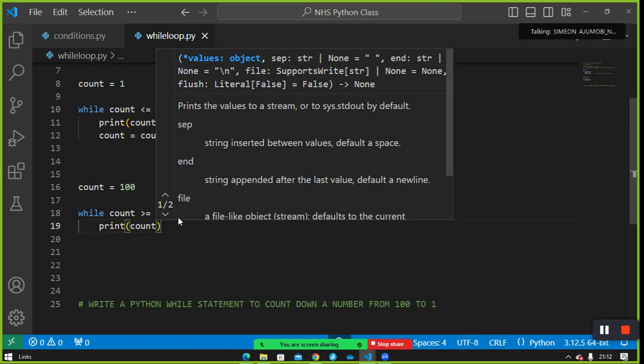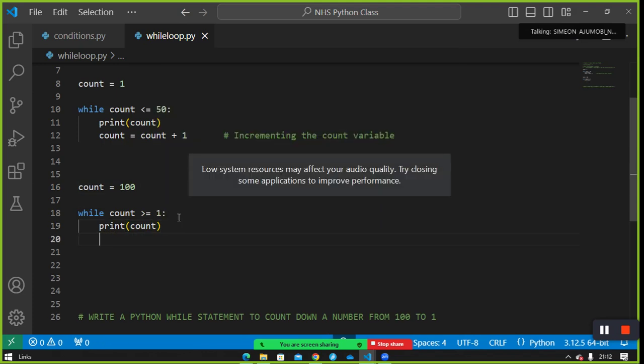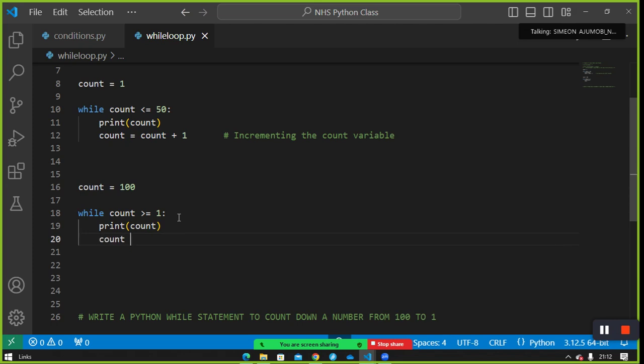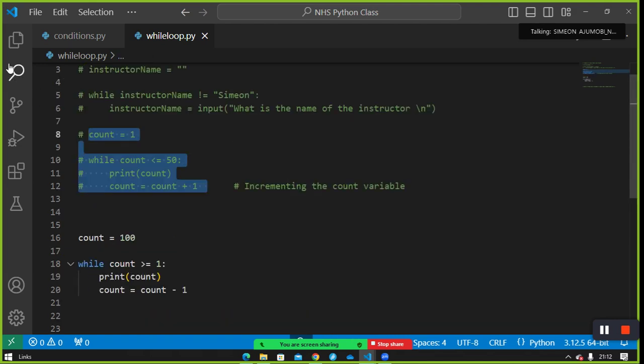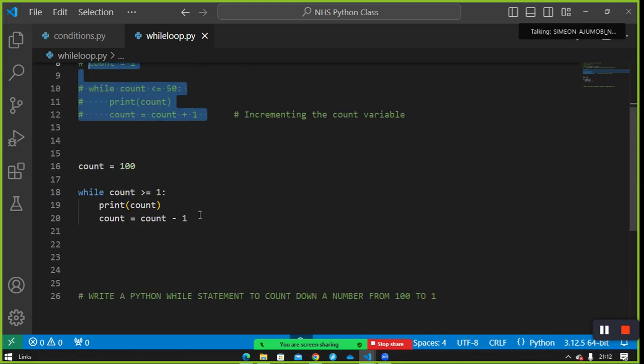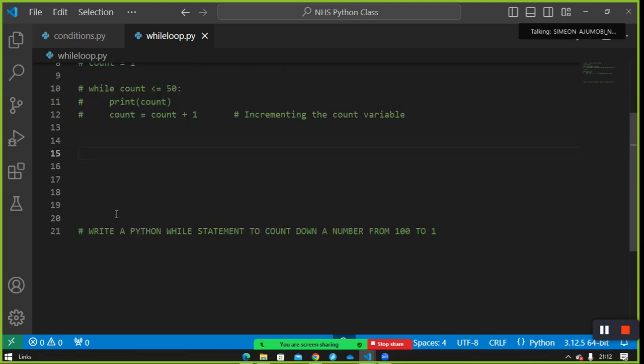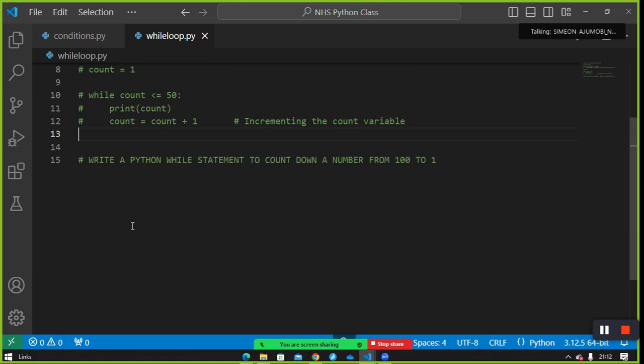And what should you do? Decrease count. You are decreasing from 100 to 99 to 98. Decrease the count, and it turns to count equals count minus 1. That's all. This becomes minus. This becomes 100. This becomes 1. Then this remains constant. If I run this now, you'll see what we'll be having. Let me take this answer into the right place.